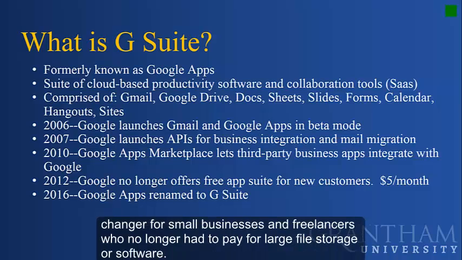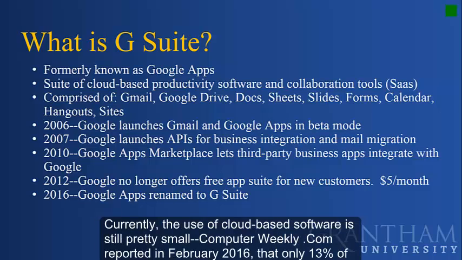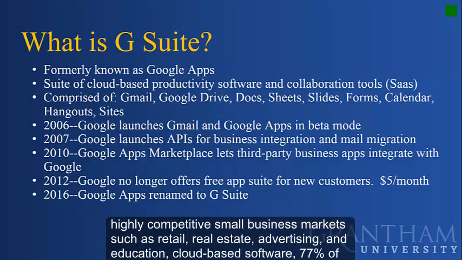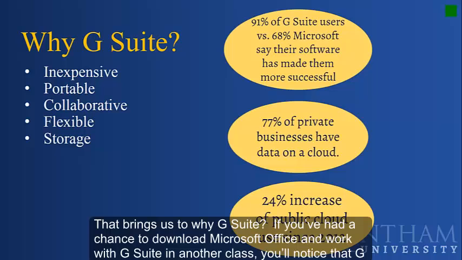This was a game changer for small businesses and freelancers who no longer had to pay for large file storage or software. Currently, the use of cloud-based software is still pretty small. ComputerWeekly.com reported in February 2016 that only 13% of publicly traded companies use cloud-based computing software due to security and infrastructure concerns. On the other hand, in highly competitive small business markets such as retail, real estate, advertising, and education, cloud-based software fills 77% of business that is transacted or developed on the cloud, and Google has 50% of that market. That brings us to why G Suite.